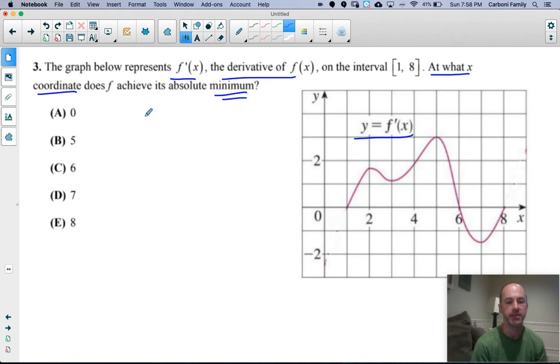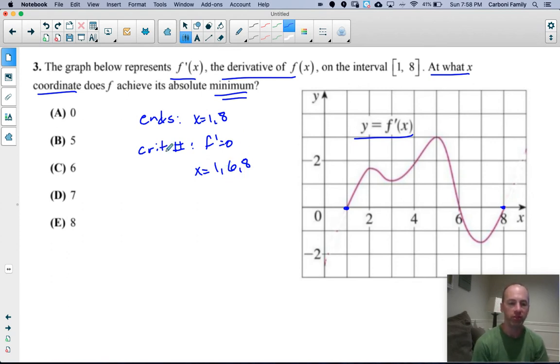And so my candidates, I want to consider my endpoints, which are x equals 1 and 8. And I also need to consider my critical numbers, which is when the derivative is equal to 0. And I don't have an equation to set equal to 0. However, I can see that my derivative is equal to 0. It looks like 3 times, at my left endpoint, my right endpoint, and since those are already candidates, I'm not too worried about that one. But I definitely need to include 6. So I'll go ahead and write all of the critical numbers. However, 6 is the only one I'm interested in.